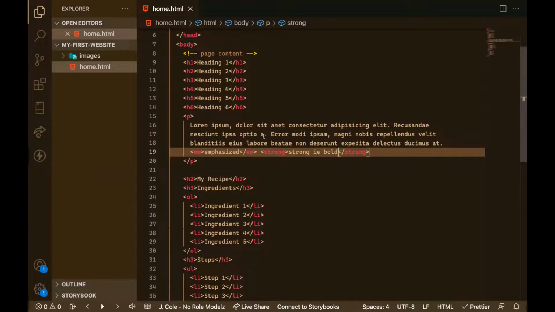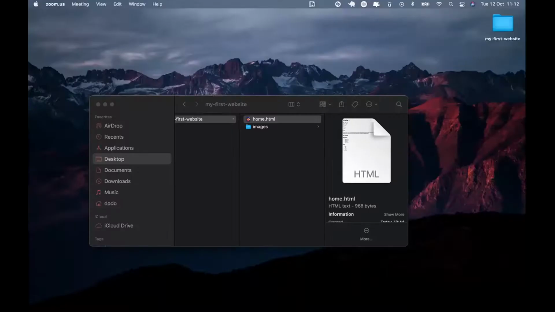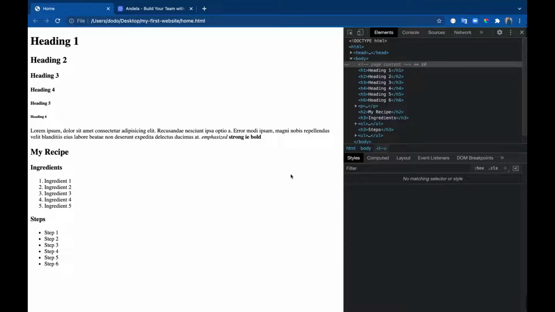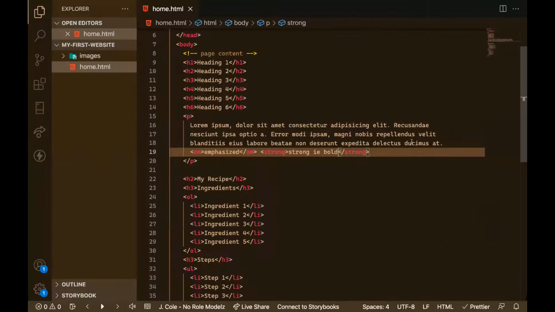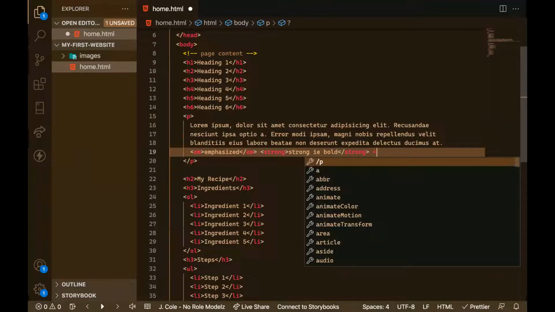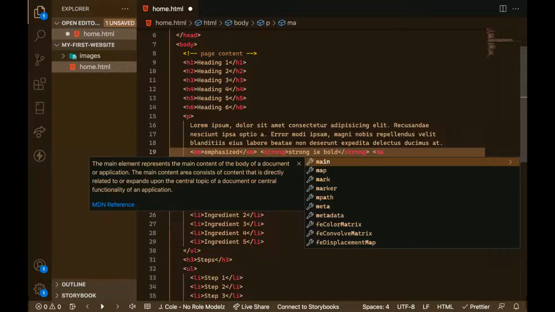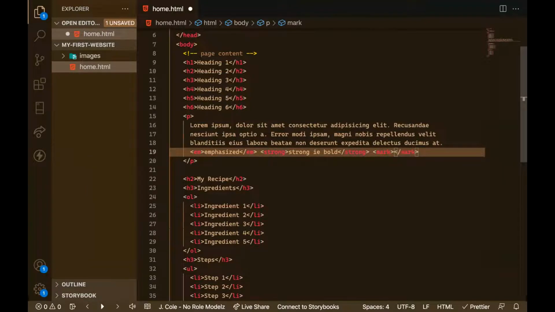So these are other text tags, and we have mark, right? So if you want to mark something, if you want to highlight something, we can just write mark, highlighted.